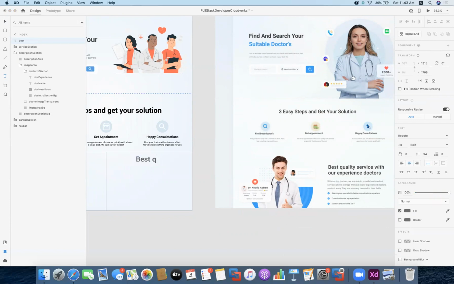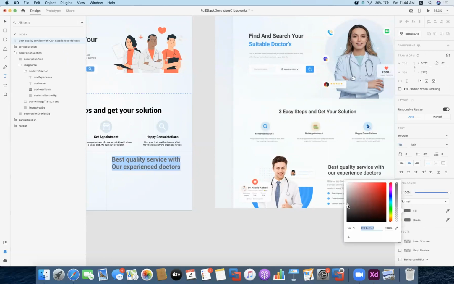Best quality service with our experienced doctors. Okay, the size seems a little big. We'll keep it 70 something. We'll keep the font color as dark.